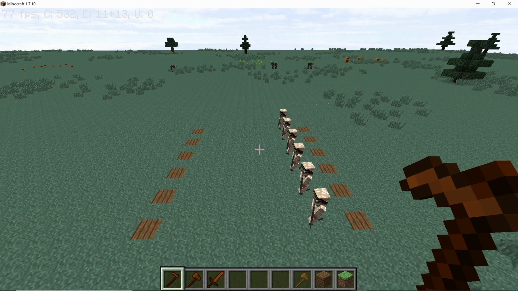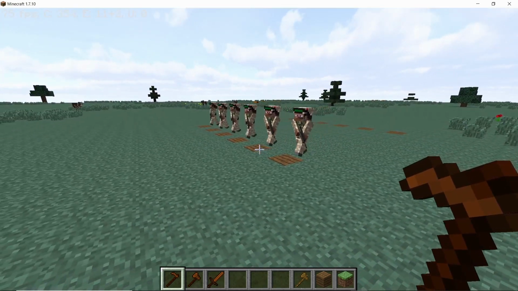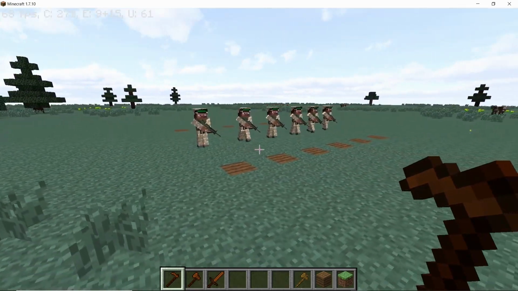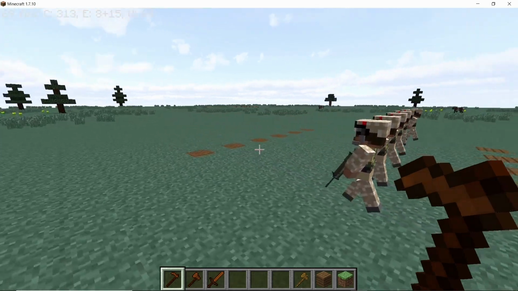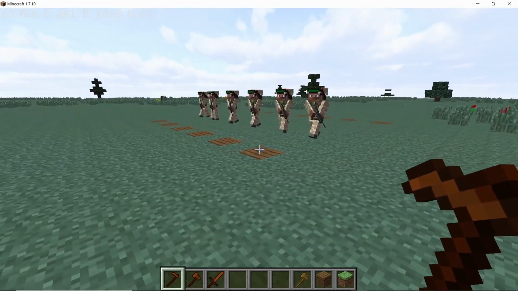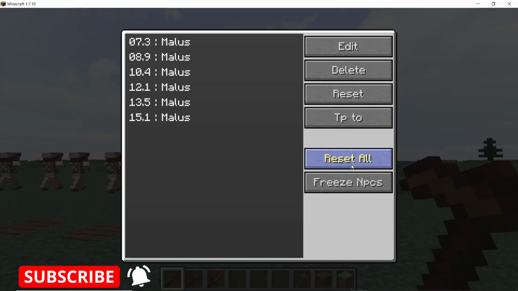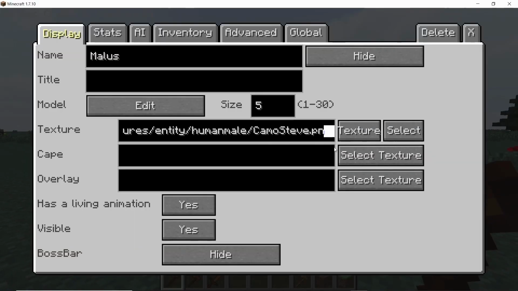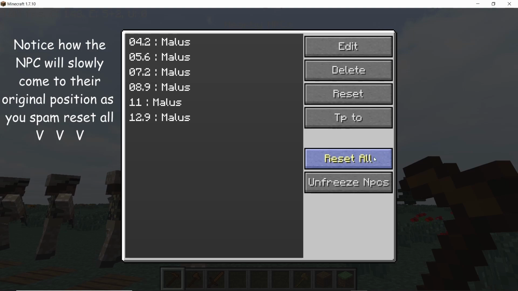There we go. As you can see, the NPCs are marching in a perfect line, and they look beautiful doing that. Look at them go. So yeah, these are the basics of how you make NPCs march in custom NPC mode. Now of course you can have a lot more NPCs, and the more you have, the more they are gonna break formation.